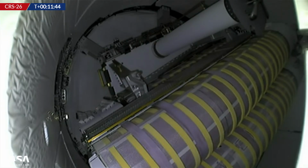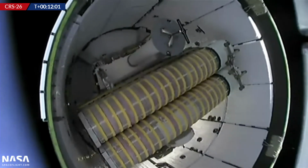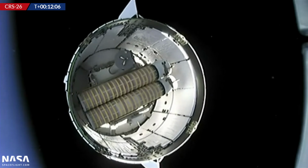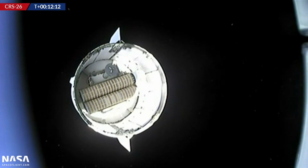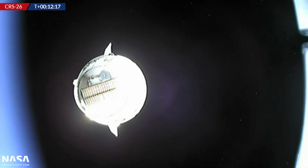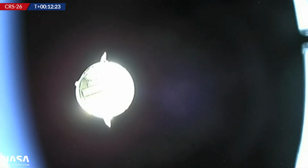So coming up momentarily on the separation of Dragon, and we should get some good views of it as it flies away with the two IROSAs tucked into the trunk of Dragon. Dragon separation confirmed. Oh, there we go. Now you can sometimes see the little pulses of the Draco thrusters. You can definitely see Dragon's Draco thrusters firing as it moves away from the top of the second stage, with a good look into the 2-fin trunk instead of the 4-fin trunk.